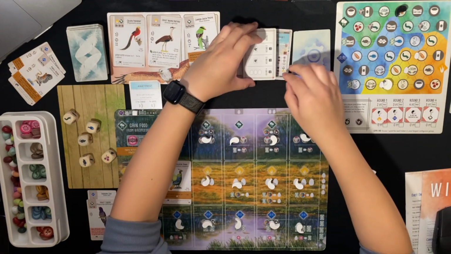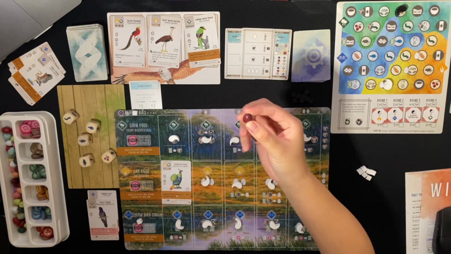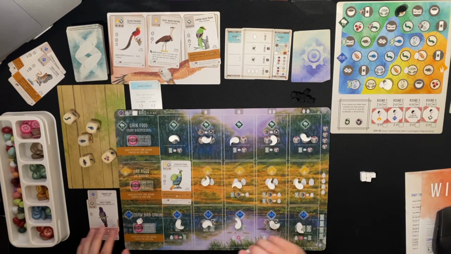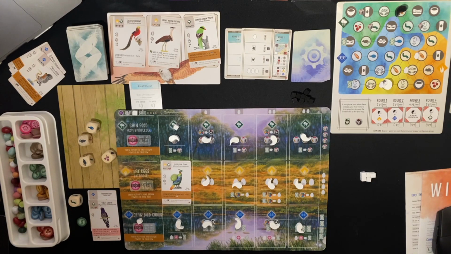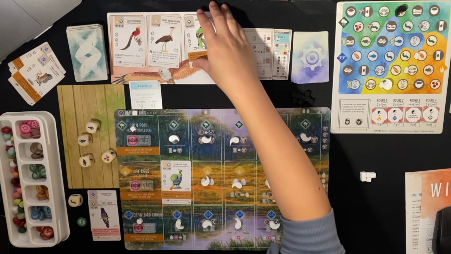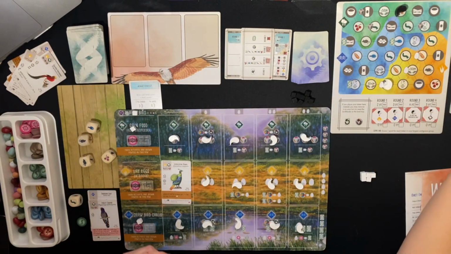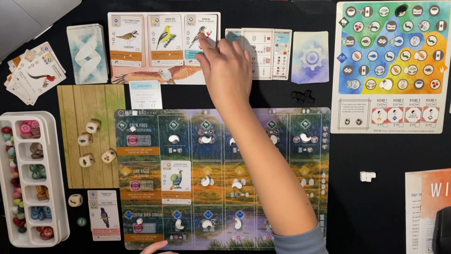Let's see what the Automa does. It's just gonna gain an egg. So it'll have an egg and it's gonna be off screen here. And it's back to me. I'm going to gain food. I'm gonna get the worm. Automa will go. It's going to refresh, basically. It's gonna draw this face down. Let me just put that on mute. Okay. And then refill.